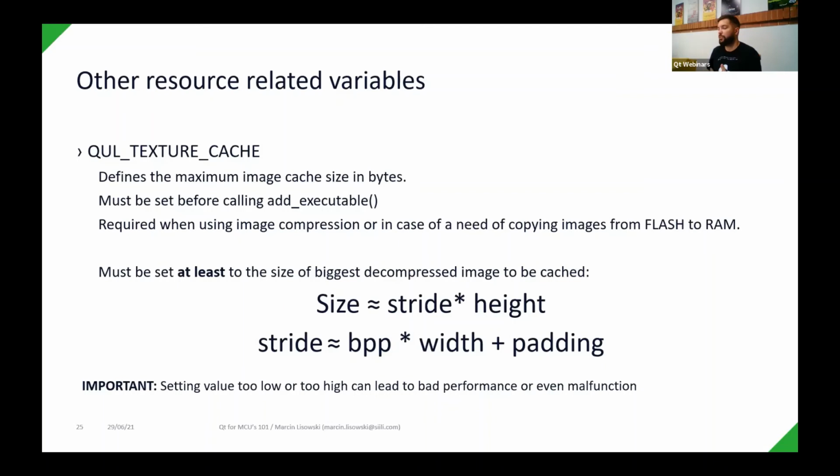And from the other side, if you set this value too big, you can overlap some other things in the memory, and the behavior will be undefined. So this has to be used with special care, and we have to keep in mind that the size of the texture cache has to be at least the size of the biggest decompressed image, but it cannot be too high, to prevent some malfunction of your application.